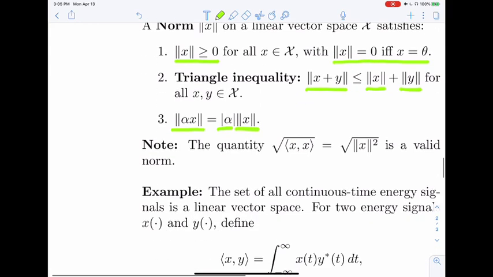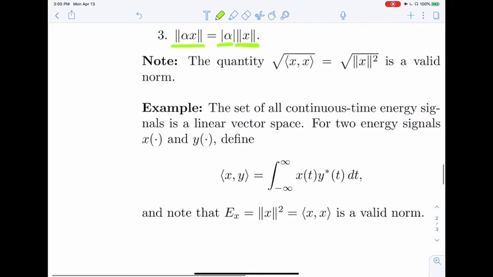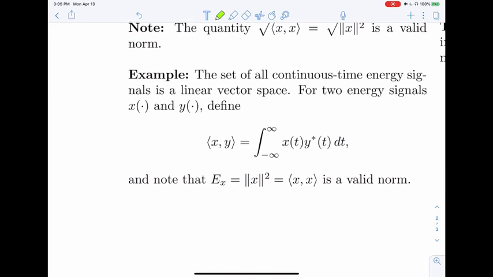Well, one of the things that we'll note is that the square root of the inner product of x with itself is a valid norm. That is, the inner product of x with itself really does satisfy the idea of the norm of x squared. Okay, so let's briefly come up with an example that is something that we should all be able to appreciate, having spent some time not only in this class but also in previous math classes as well, of something that fits into this model of a linear vector space. Just a very quick recap.